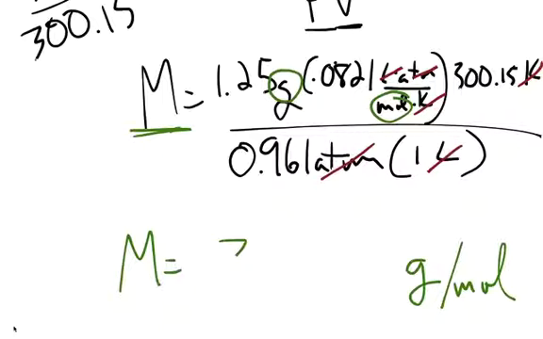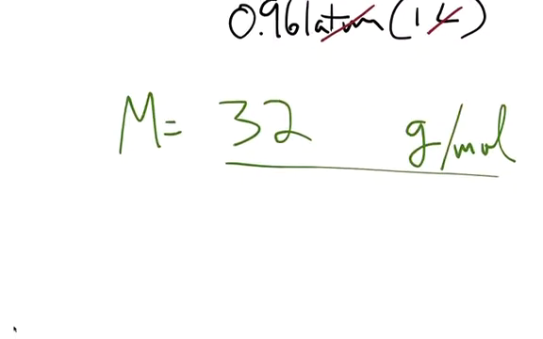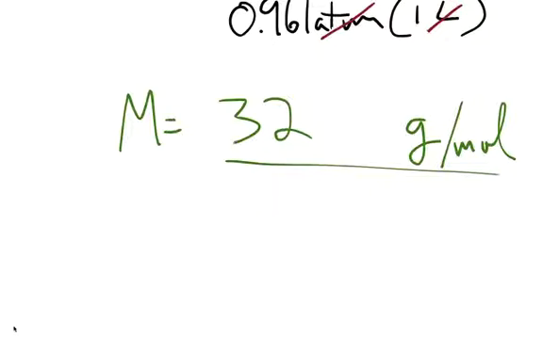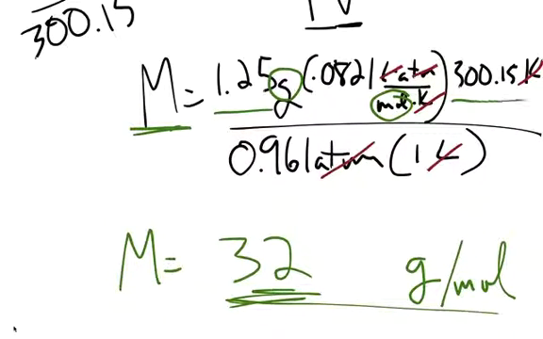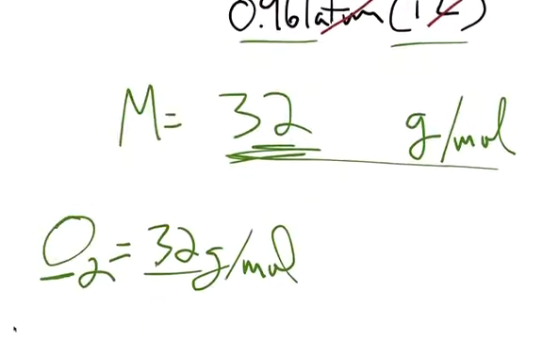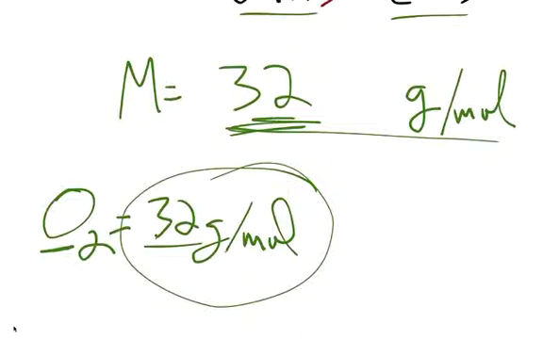So if we do this calculation, what we'll find we get is 32 grams per mole. Ooh, now what's a gas that would have a molar mass of 32 grams per mole? That would be a good test question. This one's kind of jumping out at me, that 32 grams per mole. I've seen that before somewhere. I think oxygen has a molar mass of 32 grams per mole, if I'm not mistaken. Each oxygen is 16 times 2. There we go. So if we know the mass of the gas, and we know the temperature, pressure, and volume of the gas, we can identify what the gas is. That is kind of a cool problem.